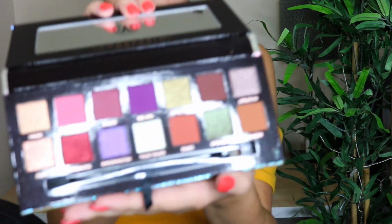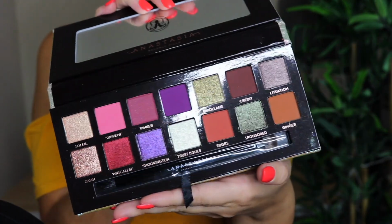This is the Jackie Aina slash Anastasia Beverly Hills palette. I don't know when it came out. I'll link everything down below. But I just got it this past weekend. This is what it looks like. Obviously, I'm sure you guys have seen a bajillion videos. Let me get close. Here it goes.